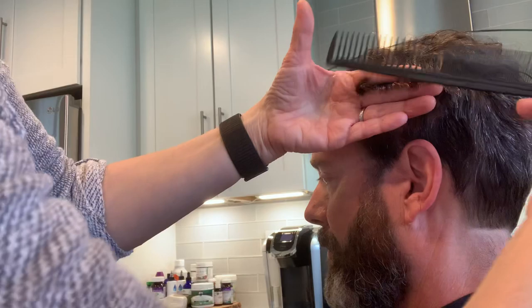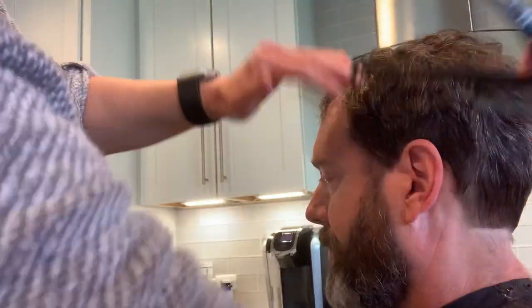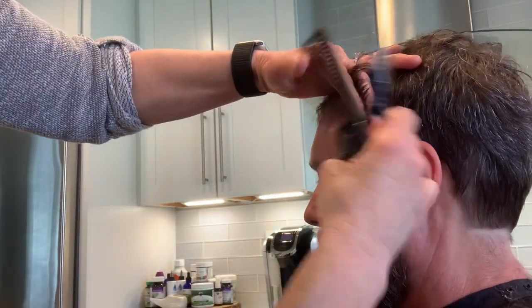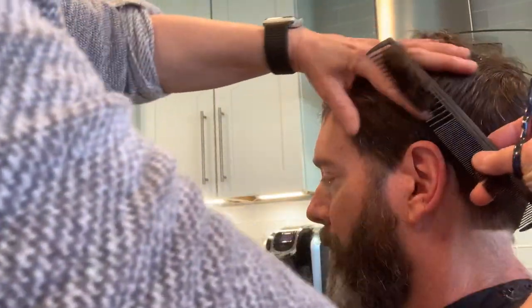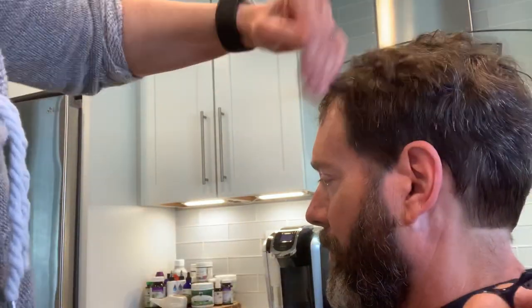So hope this is helpful for you guys. I know a lot of people with really short hair just go crazy when they're 3 or 4 days overdue. So I know for a lot of you, being a week or 2 or 3 weeks overdue is probably driving you really crazy. So there we go.